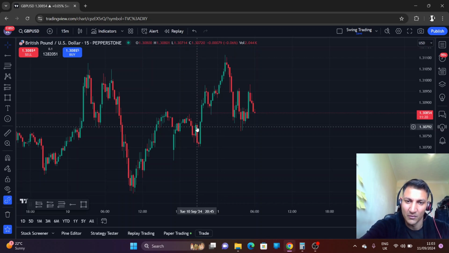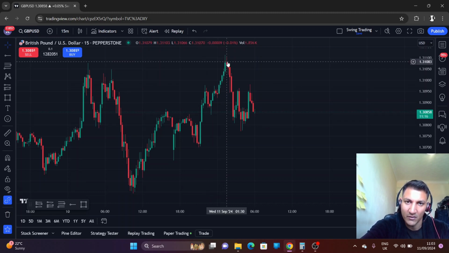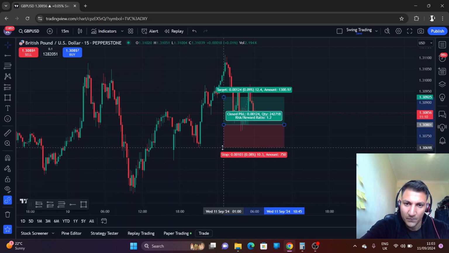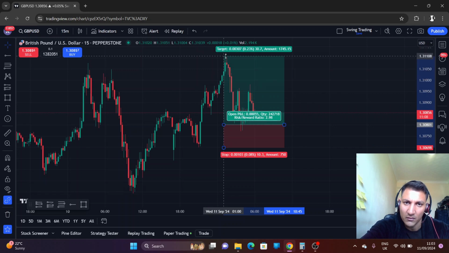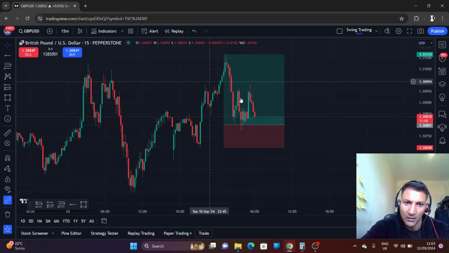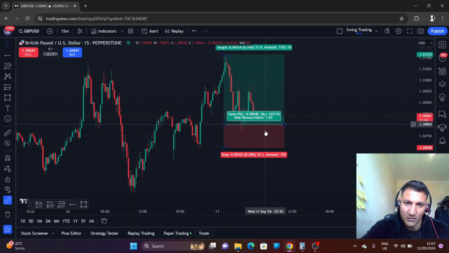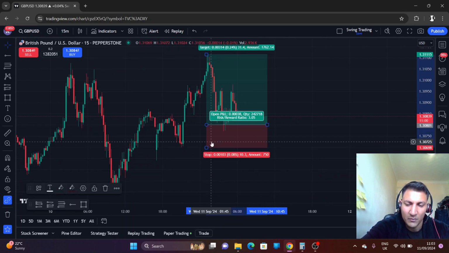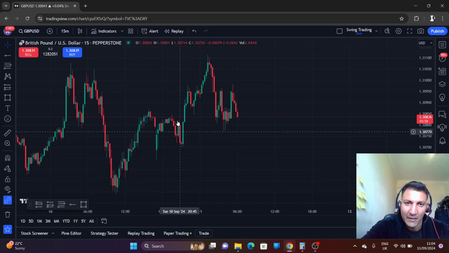Don't read too much into it, but what you want to know is, let's say you're bullish and you've had a big move here. This order block is where you want to enter. So I'll just get the measuring tool out. And then you usually want to target highs and lows, which we'll get onto later. See that? That's a free risk to reward ratio. So that could be your whole entry pattern. The order block's just a reliable entry pattern, but the key thing is bias, which we'll get onto.